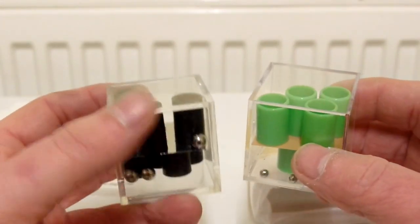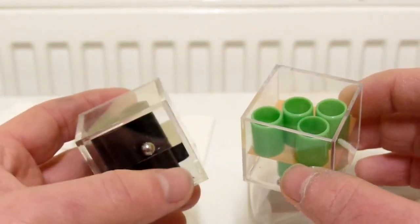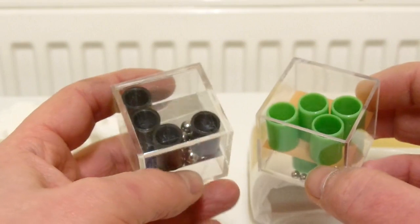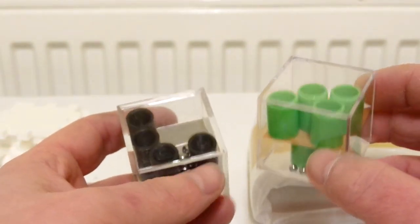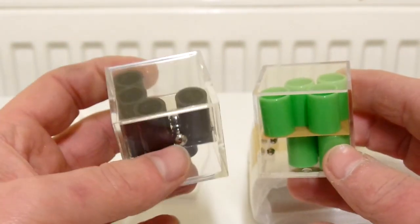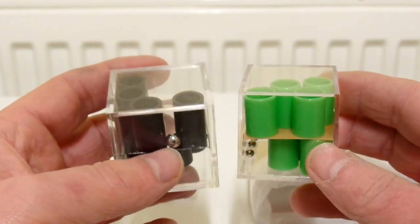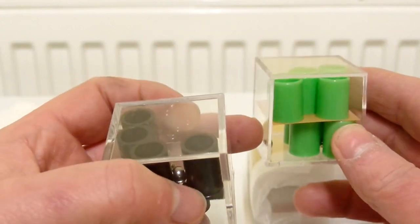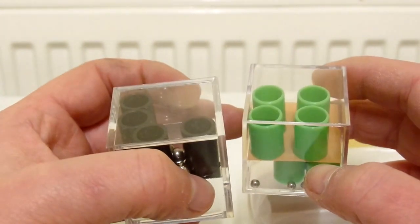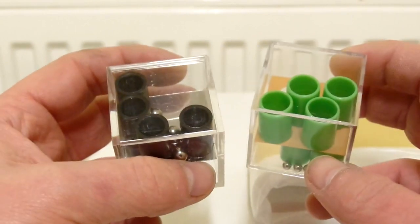I was thinking I will probably sell this one on eBay since I've already got the same one. I'd rather sell this one than this one because this one is part of a set and I wouldn't want one missing from the set. Since the ball bearings in this one are bigger and heavier, it could affect the difficulty - the bigger heavier ball bearings will probably move around more slowly than the smaller lighter ones, making it easier to solve. With this one I find it really difficult - I can only get one or two ball bearings into one or two tubes and that's it.